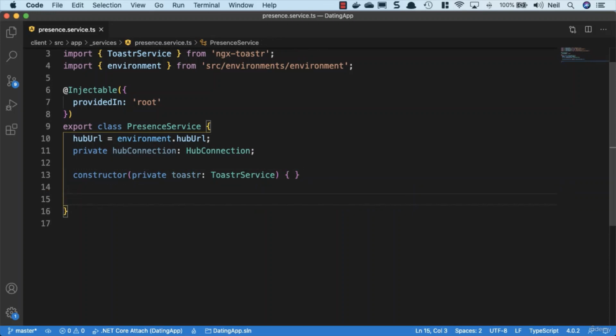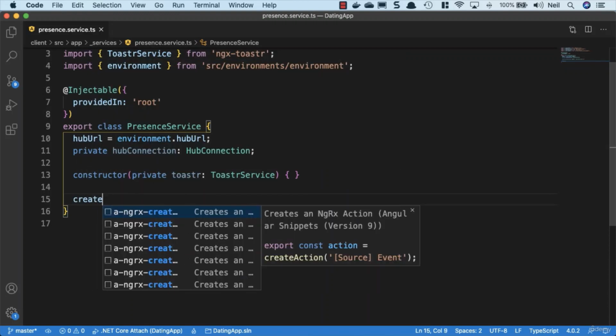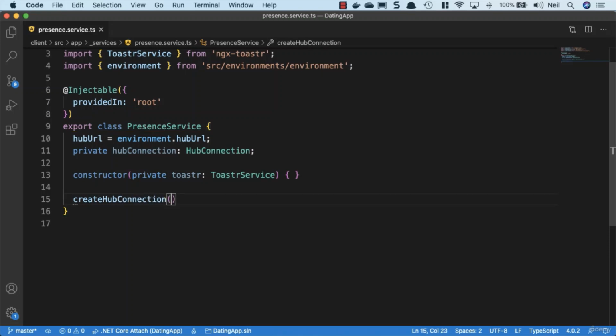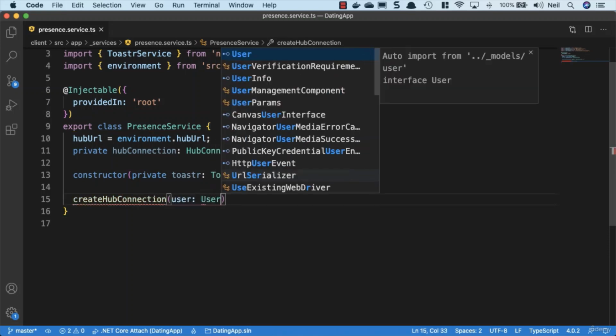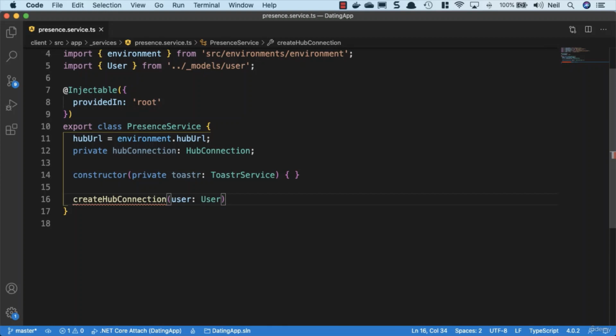And what we want to do here is create a method to create the hub connection so that when a user does connect to our application and they're authenticated, we're going to automatically create a hub connection that's going to connect them to our presence hub. So we'll say createHubConnection. And what we're going to pass to this is our user, because we're going to need to send up our user token, or our JWT token, when we make this connection as well. We cannot use our JWT interceptor. These are no longer going to be HTTP requests. These are going to be different, and typically they'll be using WebSockets, which has no support for an authentication header.